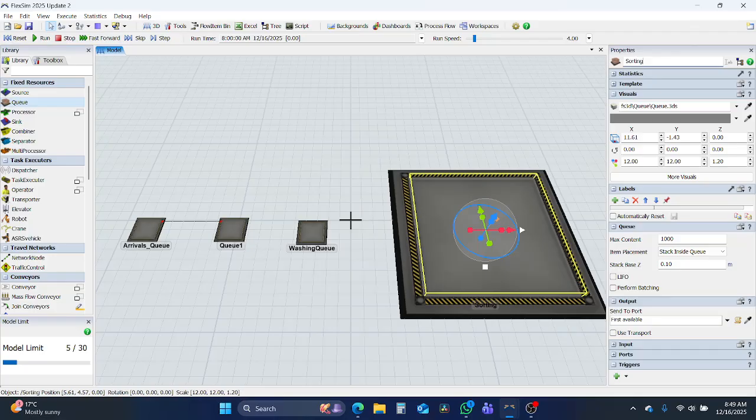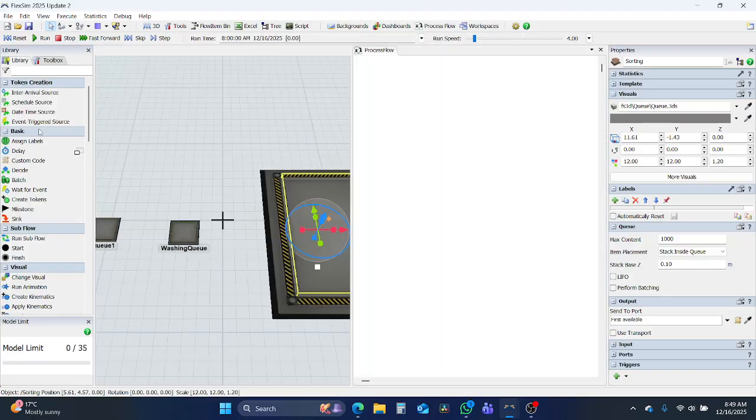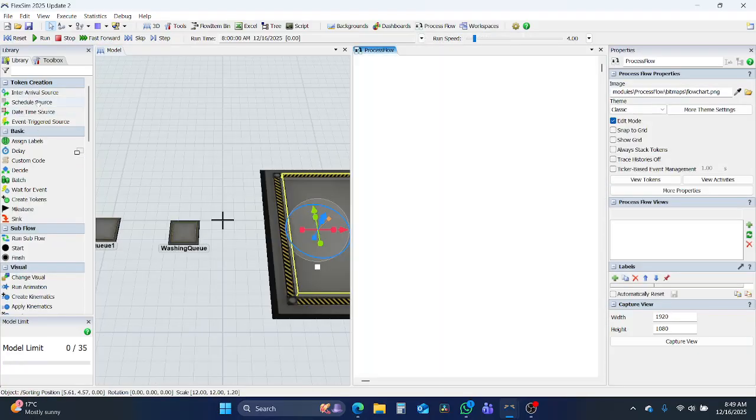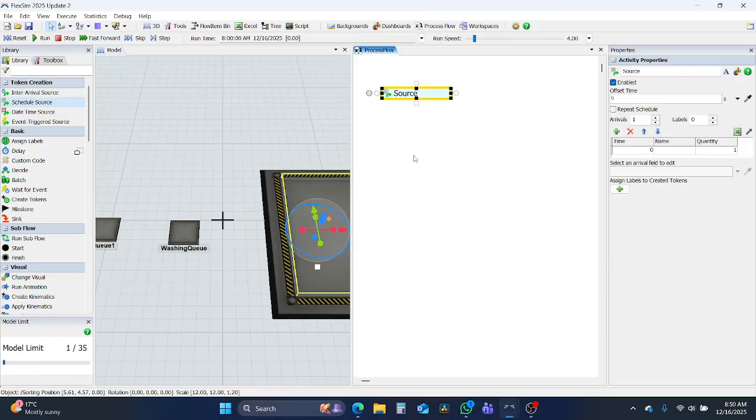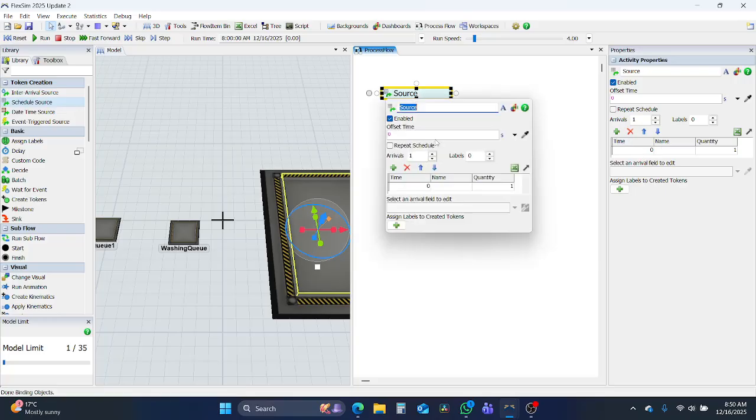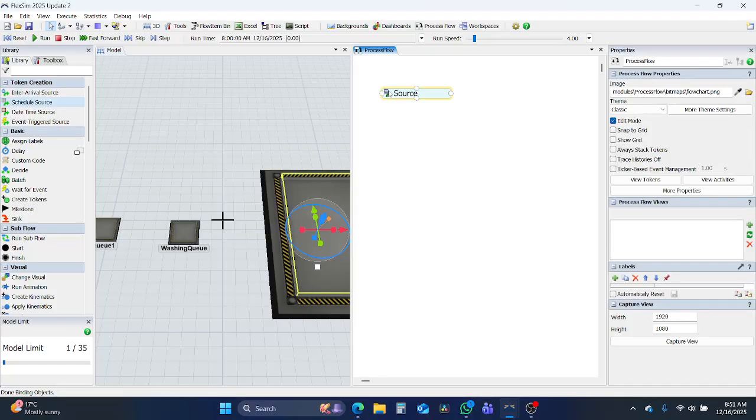Okay, once you have done that, you are going to create a general process flow. First thing, we're going to get a schedule source, and in the schedule source we're going to specify the arrivals. So let's just use a different type of source this time.